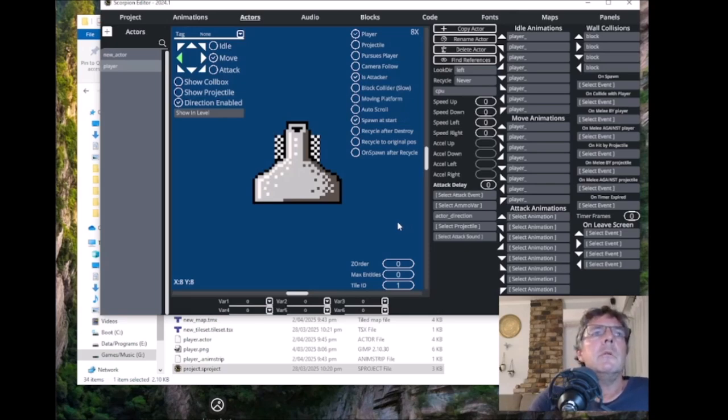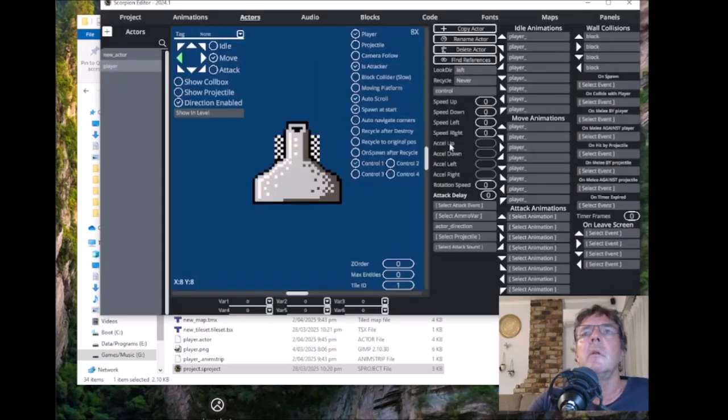We're going to have it controlled automatically by the controller, so we click on CPU here, we change it to control 8 directional movement. That'll tell the player to be controlled by the controller. And you'll notice these 4 radio buttons have appeared under here, and the default is control 1, so it's going to be controlled by controller number 1, which is what we want.